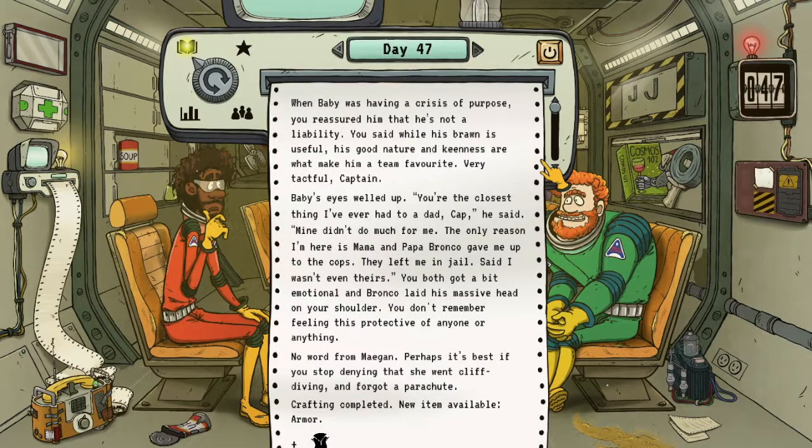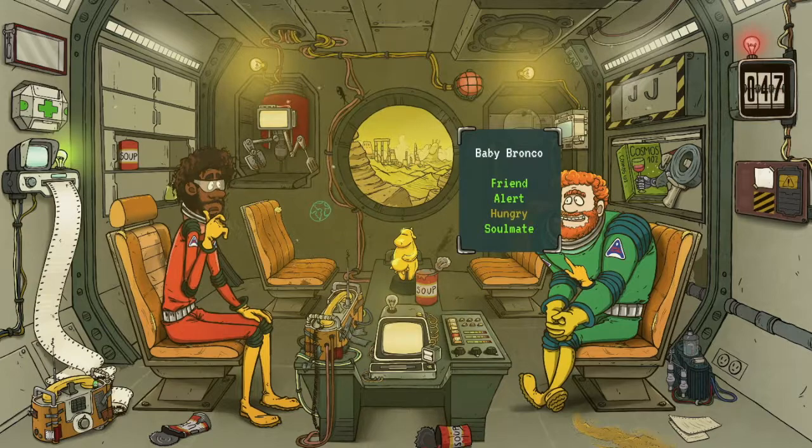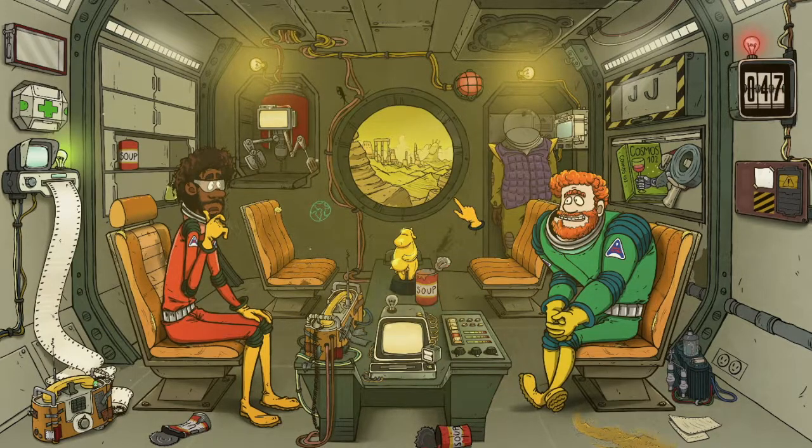When Baby was having a crisis of purpose, you reassured him that he's not a liability. You said, while his brawn is useful, his good nature and keenness have made him a team favorite. Aw, that's so nice. He's hungry. Oh, he's not weak anymore. A soulmate. Aw, this is so nice.